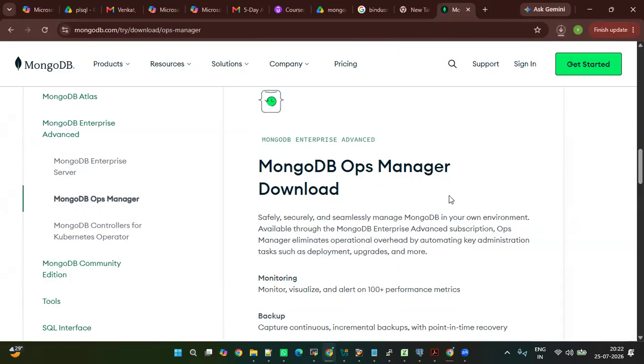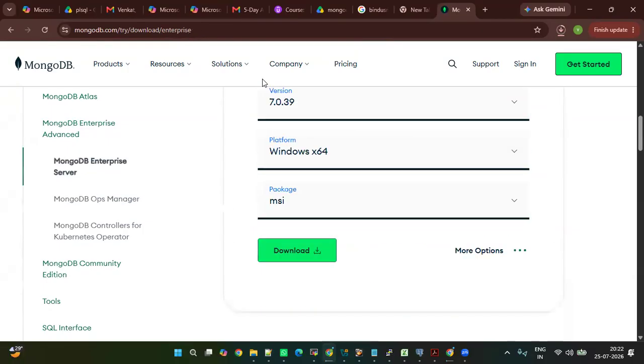The same way we download Postgres also. Yes or no? Any differences compared to the Postgres database software download and the MongoDB software download? The website is different and the navigation is different. The same functionality, the same method we are using. Clear? Any queries from anyone as of now?